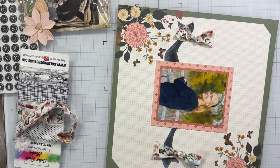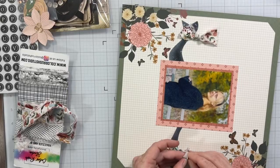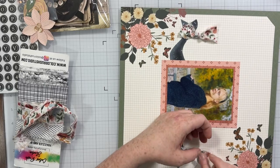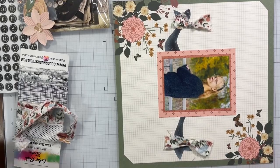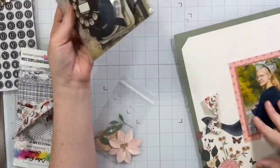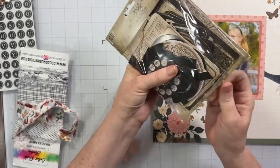I cannot say enough how much I love these ribbons. They're so good. Once I had stapled the middle of the ribbon and then tied it, I added foam squares just behind the top and bottom edges of the ribbon, and that's going to keep everything in place really well.